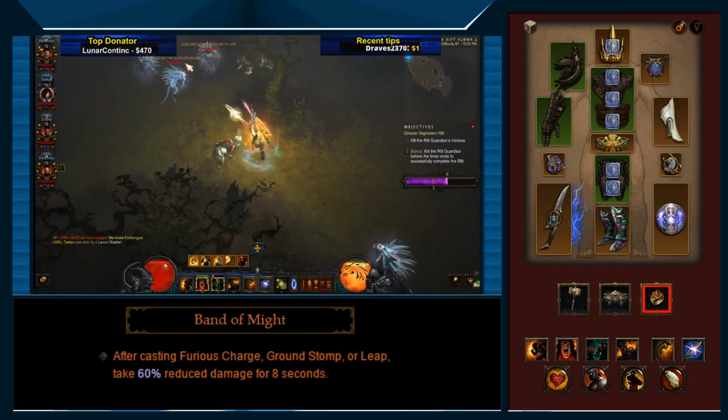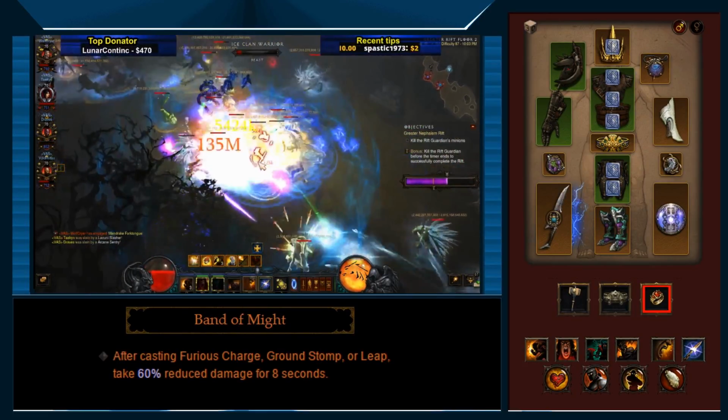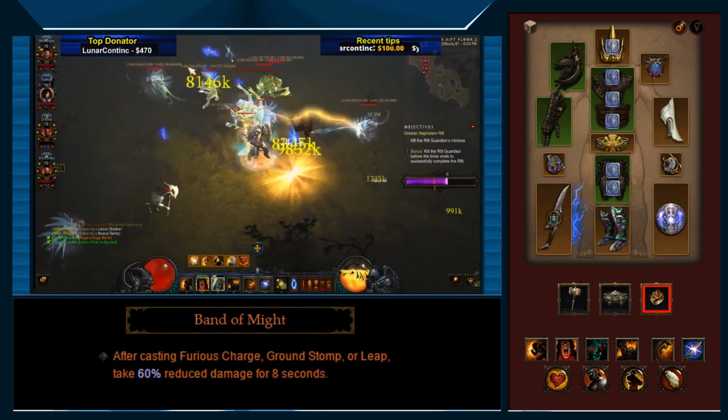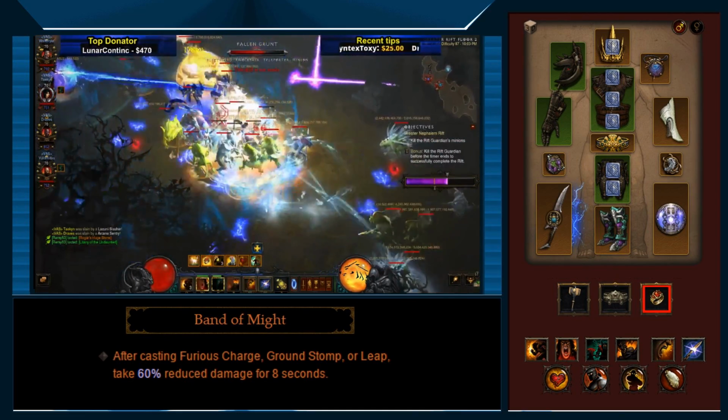For your jewelry slot, you want Band of Might. After casting Furious Charge, Ground Stomp, or Leap, take 60% reduced damage for 8 seconds, and you will be utilizing Furious Charge quite a bit during GRs.